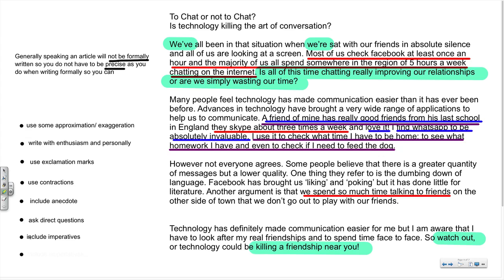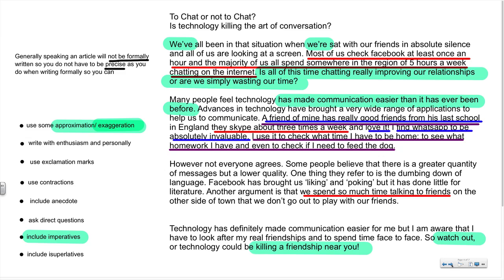We can use imperatives, as I was saying, to end strongly, to end your summary strongly. We can also use superlatives. And the superlative here, well, actually I think it's a comparative structure that's behaving in a superlative way: "It's made communication easier than it's ever been before." This is a slight exaggeration, or it's an approximation of the truth. I'm not sure that it has necessarily made it easier, but we can use this exaggerated language, this superlative, these strong expressions to give emphasis to our writing and to make it more attractive.